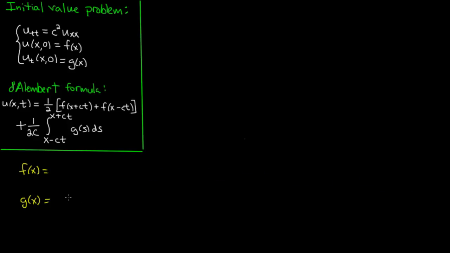Okay, we've looked at non-zero f and zero g, so let's take f to be 0 now, and let's take g to be the box function. Just a quick reminder, that's 1 and 0, 1 for x between minus 1 and 1, and 0 for all other values. So now we have to use d'Alembert's formula. The f part won't contribute anything, that's just 0, so we have to evaluate this integral.